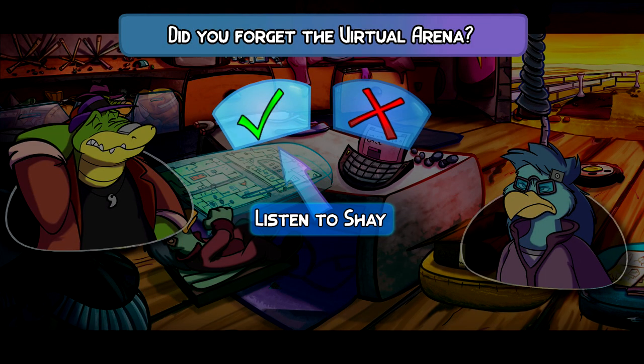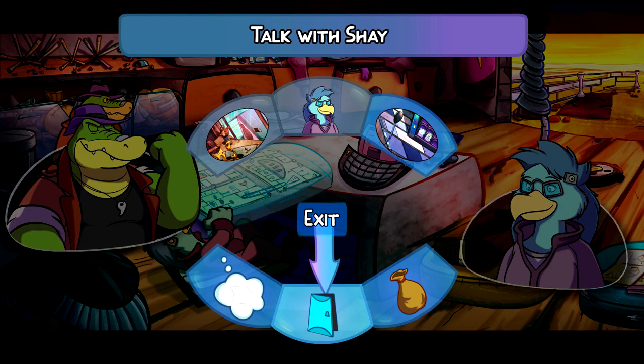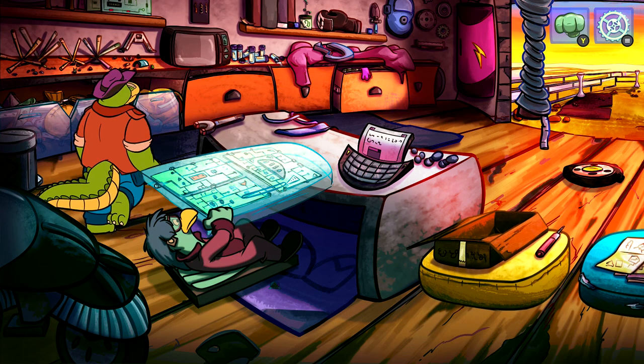She's going to tell you about the virtual arena. Just make sure you pick "No problem, I remember." That's going to save you a bunch of conversation. And then just make sure you leave after this.